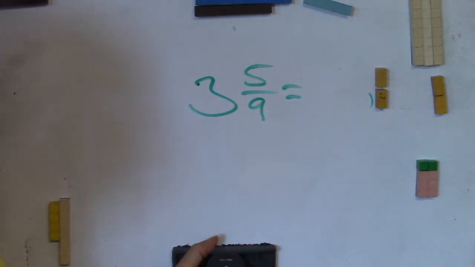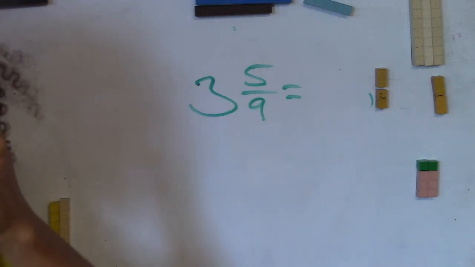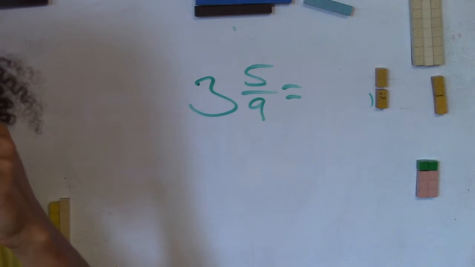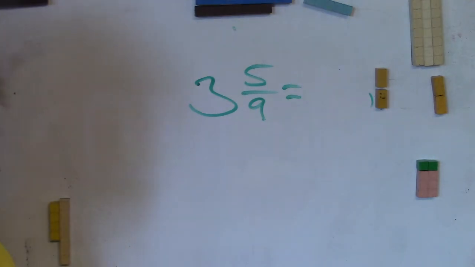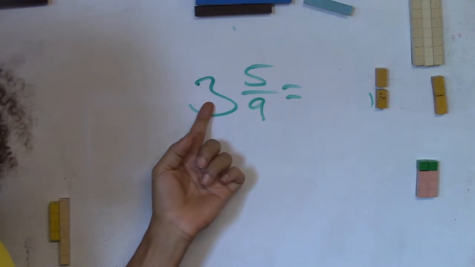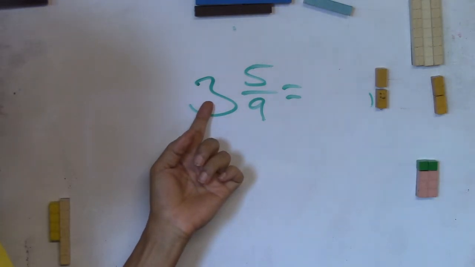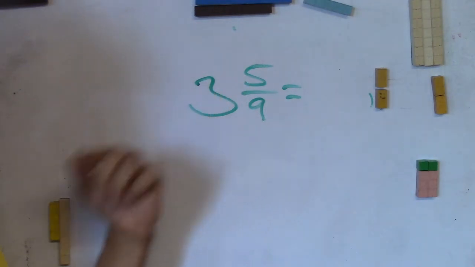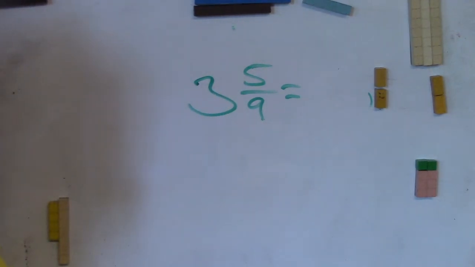What's the improper fraction? Wait. Oh, wait. I'm waiting. How do you make an improper fraction? Wait, you times the numerator by 3, right? Wait a second. This times 3. Oh yeah, you times 9 times 3. Why would you multiply that? I know, because you're just doing a rule. That's why. All right, so let's talk about why this thing works. But anyway, do it. Okay. 3 times 9 equals 27 plus 5 equals 30.